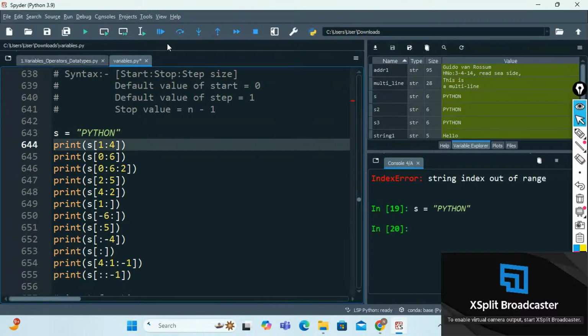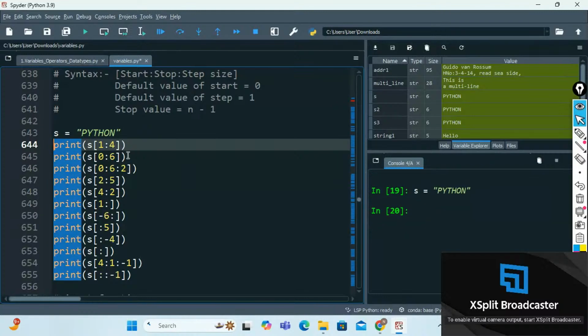I'm taking the same string Python. Now let me go with slicing instead of indexing. If it is indexing, you have to use only one number, right? So it's clear that it is not indexing. We are using two different numbers, 1 and 4.